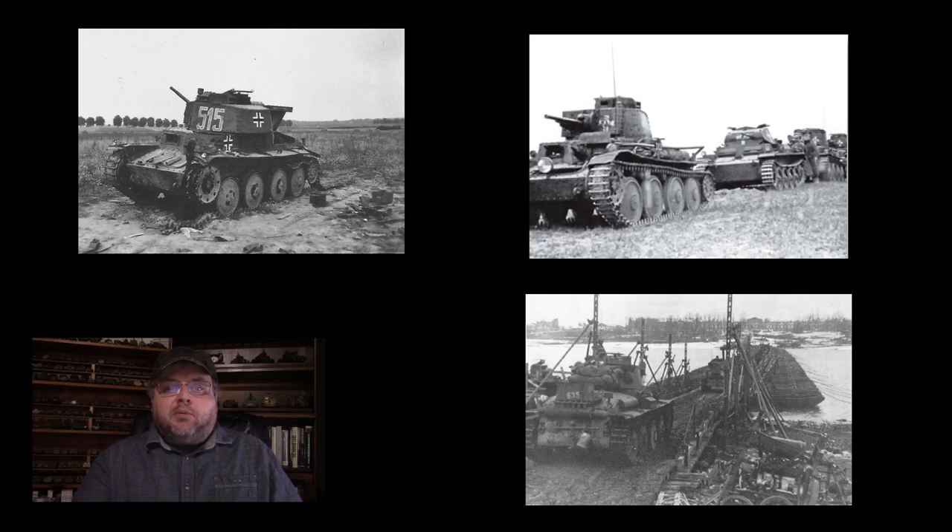The Panzer 38 is probably the most important tank evaluated in this series up to this point. This is due to the fact that it formed a significant part of the early war panzer divisions — units that played an outsized role in Axis success in the first three years of the war. It's also one of the few pre-war vehicles that stayed in production in one form or another throughout the entire war, representing the most successful family of light tracked vehicles used by the German army. The fact that this was a product of Czech industry is a testament to the skill of the Czech designers and engineers — so fabled German engineering doesn't get credit for this one.